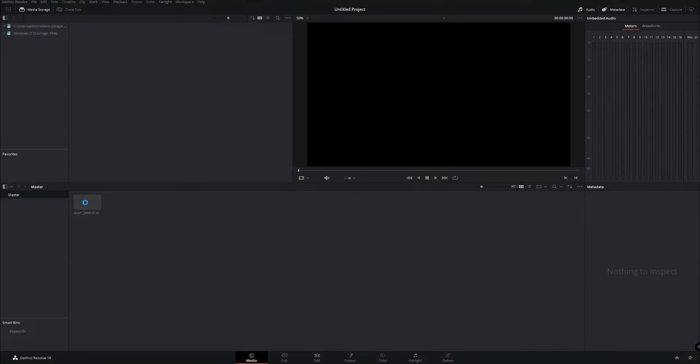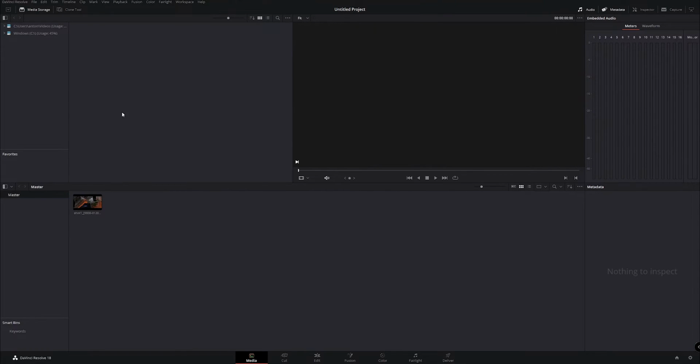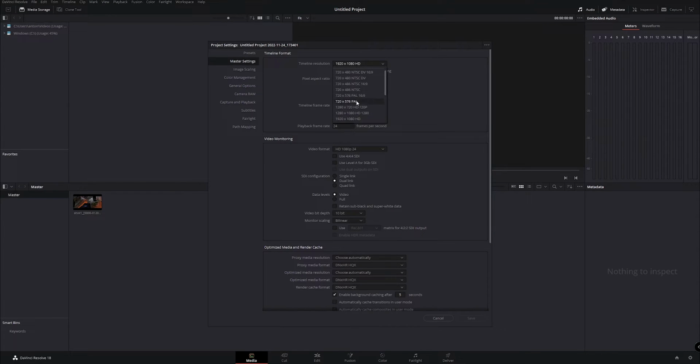At this point, once this loads in, you want to remember the resolution that you're working at, because you want to head into the project settings really quick and just tweak that. So if you go to File, Project Settings, you want to set your timeline resolution to whatever you're working with. So for mine, this is about 2560 by 1080. So we can set this to 4K, and set the processing to 2560 by 1080 here. Make sure this is set to 30. And the video format we can have as Ultra HD 2160p 30, I believe. Make sure we're setting this to 30. Basically do everything you'd normally do.